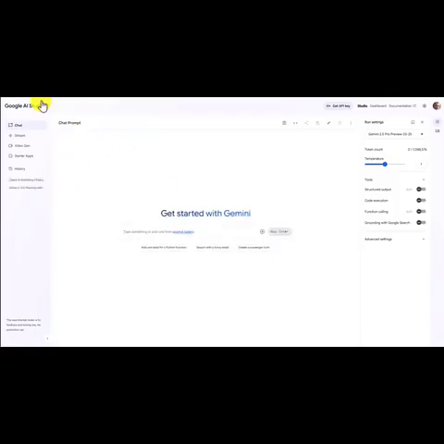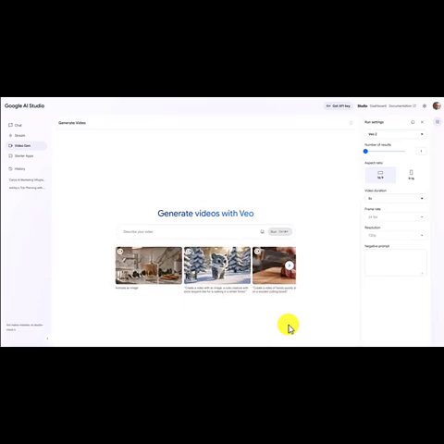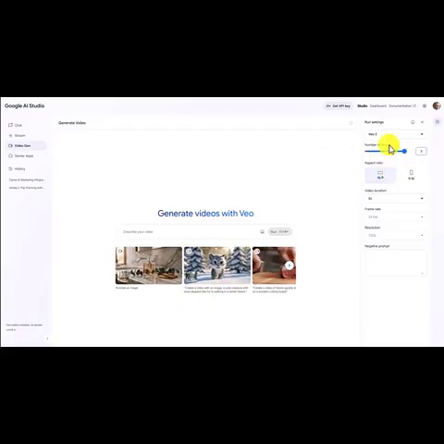You're going to see inside of Google AI Studio that the default page is to get started with Gemini. However, we are not going to use Gemini in Google AI Studio. We are going to use VideoGen, which is the video generation platform. You're going to see this element as of the recording of this video. And what you can do is you can set up the video however you want. You can attempt to create more than one result. In this case, we're going to create two.